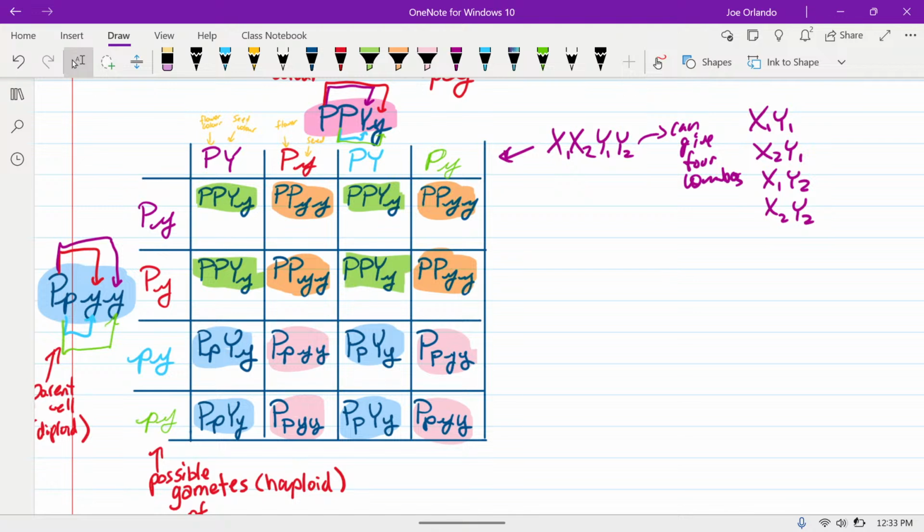Now again, can you imagine that if you were trying to think about 3 traits, does this get pretty complicated? 4, 5, 6? What about the estimated, depending on how you count, 100,000 to 300,000 genes that we have? The thing you'll find is that no computer on Earth could possibly handle calculating monohybrid crosses with all those traits. In other words, if you took the most powerful supercomputer on Earth and plugged into it all of your mom's alleles and all of your dad's alleles, you can get a genome taken now. You can get your DNA tested, and they can tell you what copy of every single gene you have in the human genome. It costs about $10,000 right now, I think. A lot of money, but you can do it.